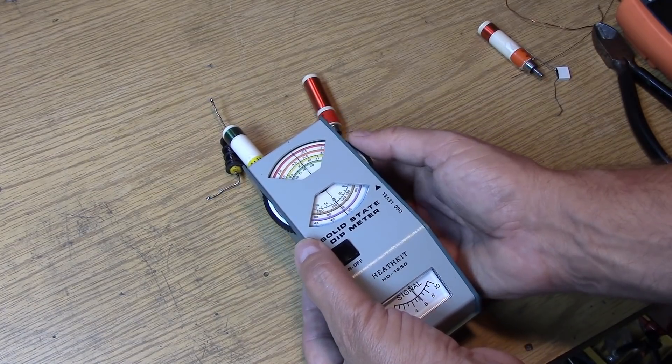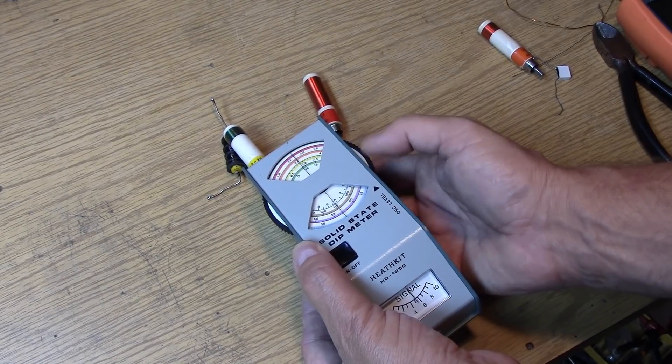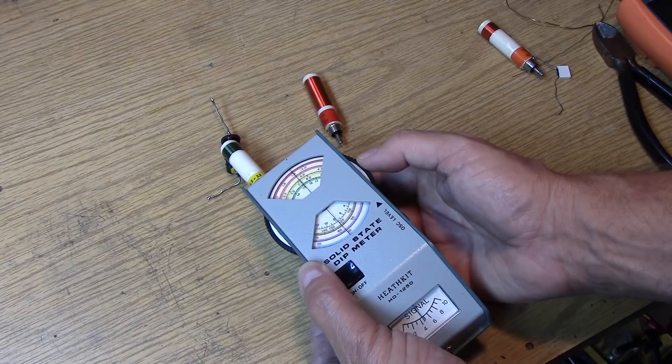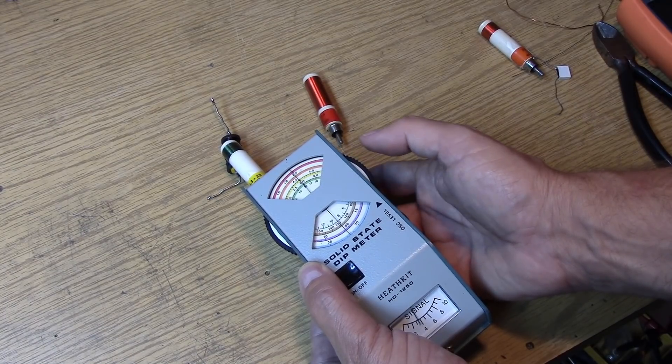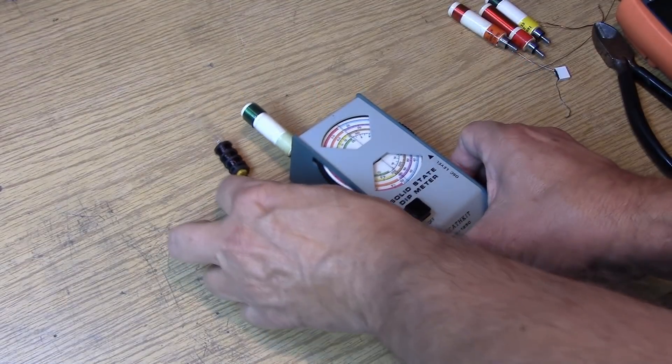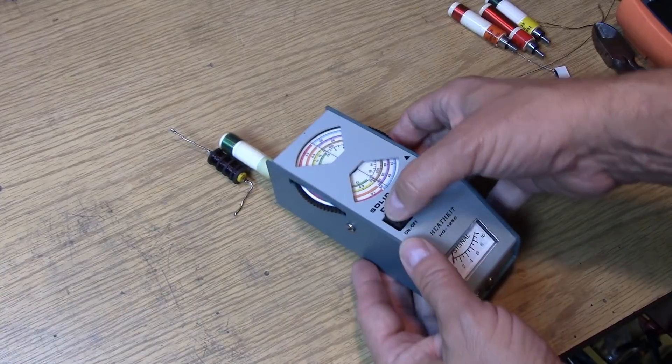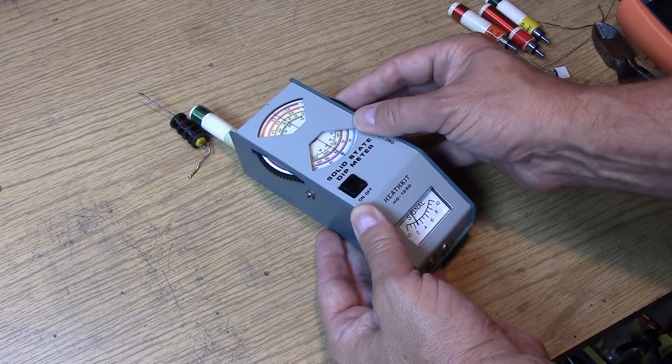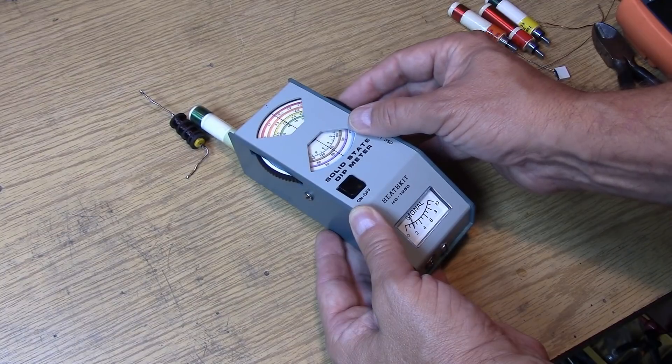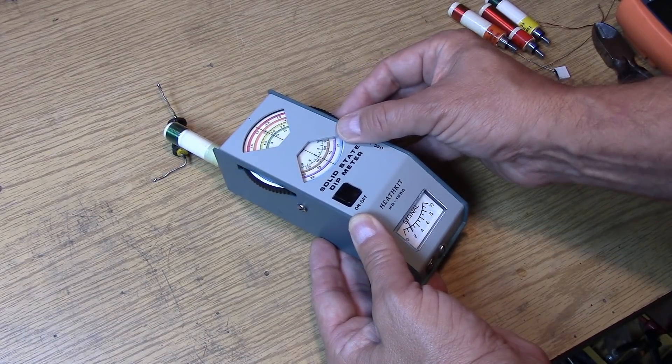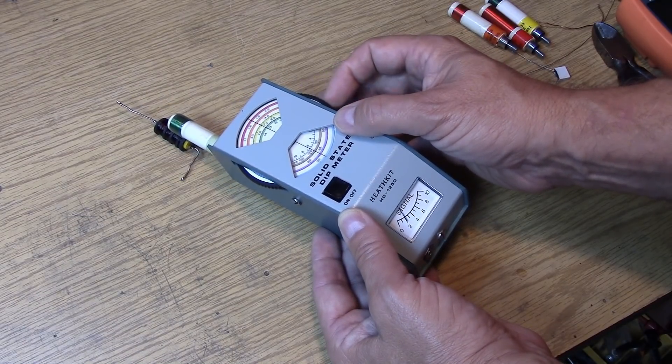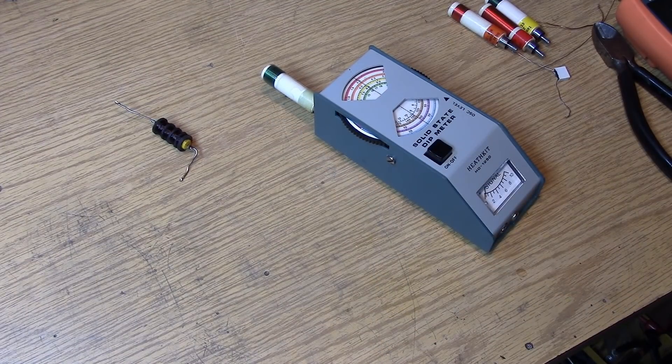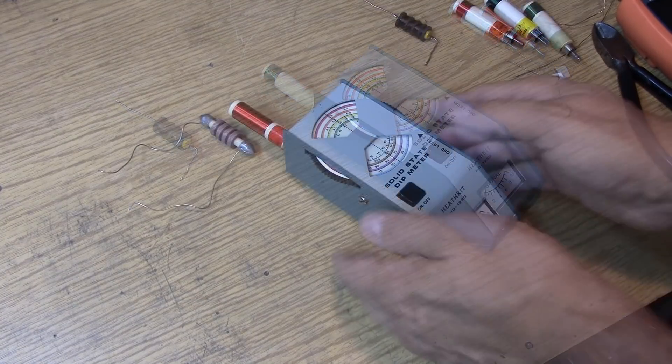Very hard to detect. And I'm not getting it. There it is. There it is, just below eight. So that's the second parallel SRF. The next possible one would be at 16, around 16, right? Yeah, I'm just not picking it up. So, this is tough duty, trying to find SRFs with a grid dip oscillator. Let's try the standard 2.5. We've got the 2.5. Let's look for the parallel first SRF.